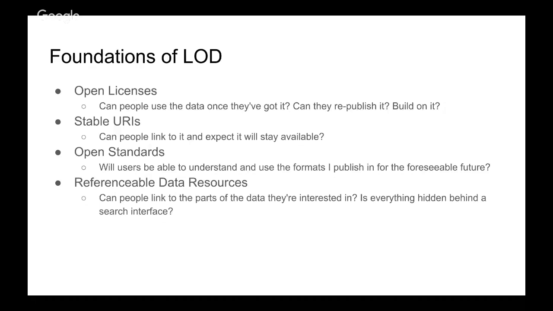And then beyond all that, can people actually link to just the bits of data that they're interested in, right? Are you putting everything up in some kind of a monolith? Are you hiding everything behind a search interface, right? We've all seen sites like that where you actually have to type in some kind of a query before you can get an answer back. And you might not easily be able to link into the particular thing that you found that you're interested in. So how you architect your site, how you break things up is very important as well.